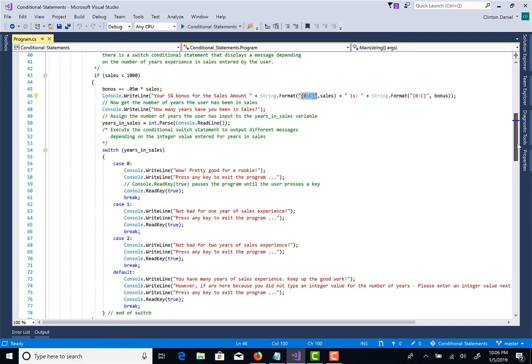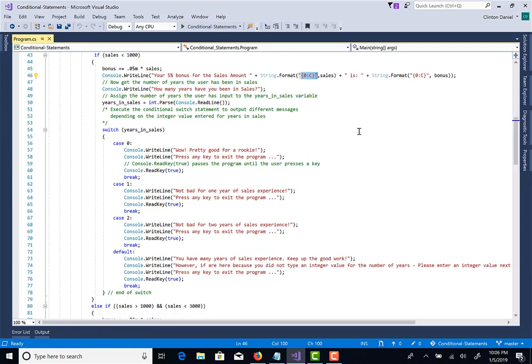So there we go. And then we ask the user, how many years have you been in sales? We then get what the user has typed in, and we parse it as an integer. And so if the user types in anywhere between 0 and 2, here we have a case statement.